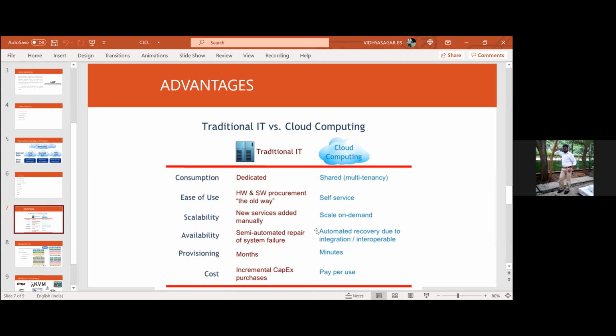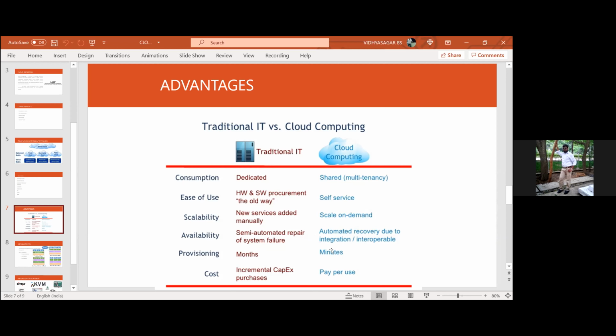Availability, it is 24/7. The system is available. Even if any problem happens, immediately the server and data, all computing things can be migrated in a short span of time. So you will not know that your CPU is migrating from one data center to another data center. We have a data center for Amazon at Mumbai, Asia Pacific region. Mumbai, I will show you. Okay, so availability, integrity, and interoperability, everything is there in cloud computing.